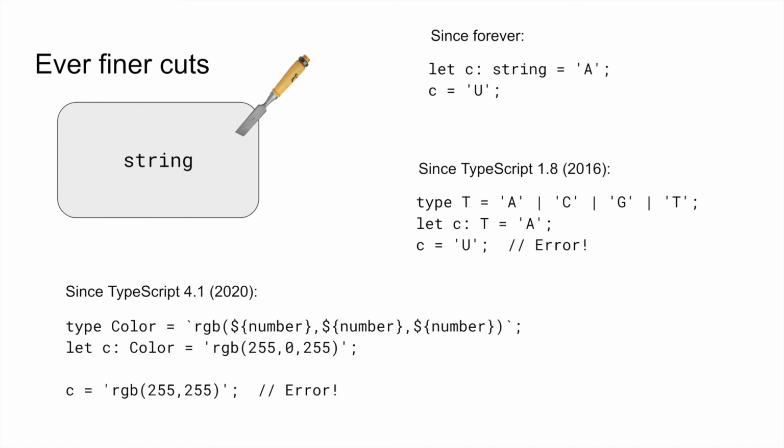So really the development of TypeScript has included a lot of new features that let you carve out narrower, more precise subsets of larger types like object or array or string. And this is important because it helps you catch more types of errors. For example, Gary is giving a talk later about preventing 404s on your web page. If you had a type that included all the valid URLs on your web page and none of the invalid URLs, maybe that would be useful.